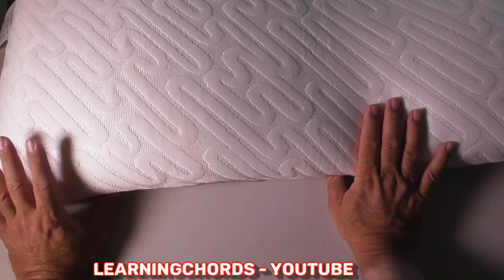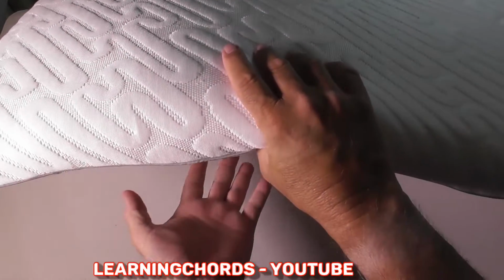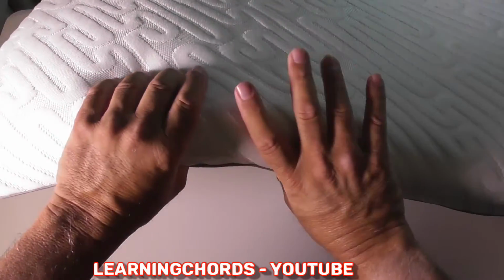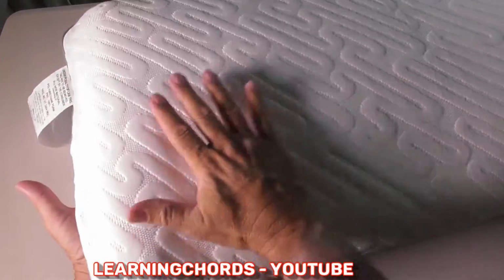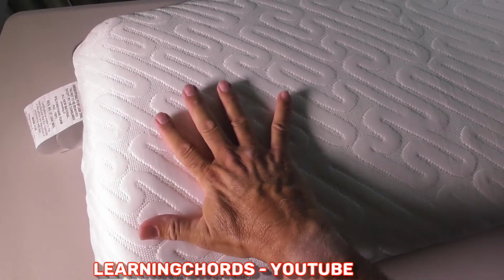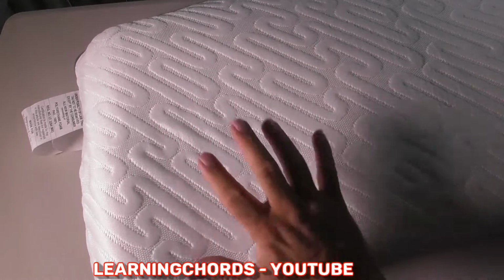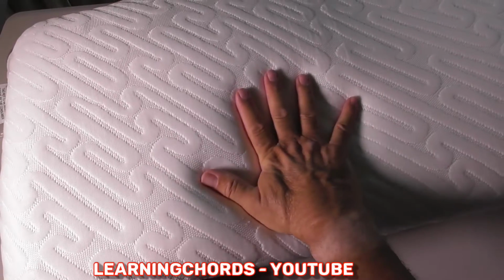So I tried this. I said, let's see what happens if I get on my side, and I take my bottom leg and my top leg, and I just put this between the legs. Well, the thing is, this isn't that thick. You can see again, it's starting to expand. Look at this. See what it does? Now the center's starting to expand.